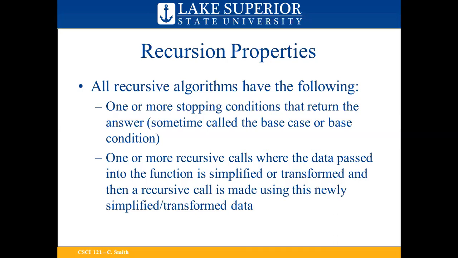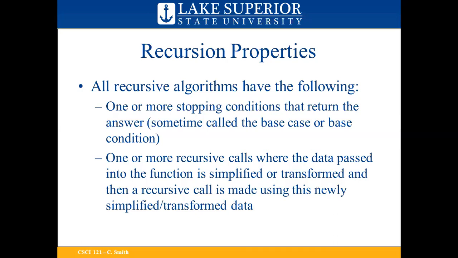And the reason is that each one of those recursive calls is taking up some memory and some resources. And so when you string all those calls down infinitely deep, you're going to run out of resources and it's going to crash your program. If I've got enough time at the end of this lecture, I'll show you a program that'll crash. So there's one or more stopping conditions, and those return the answer.